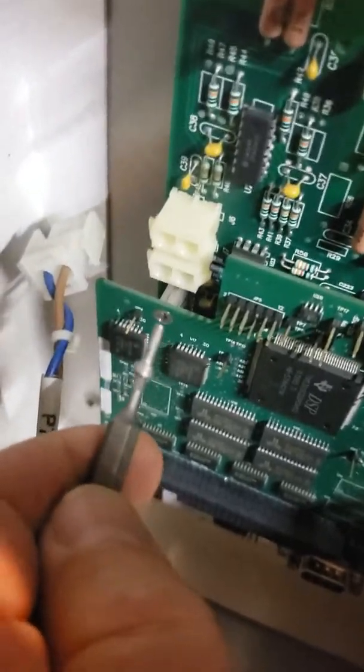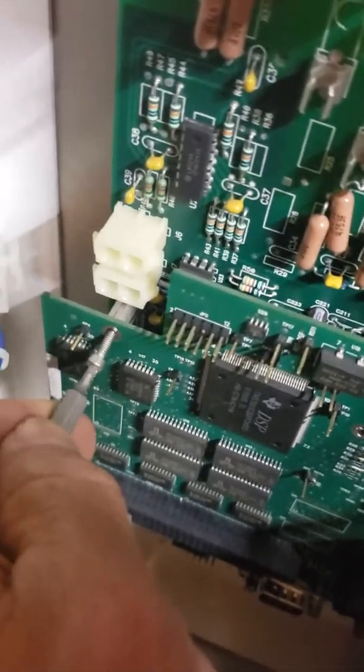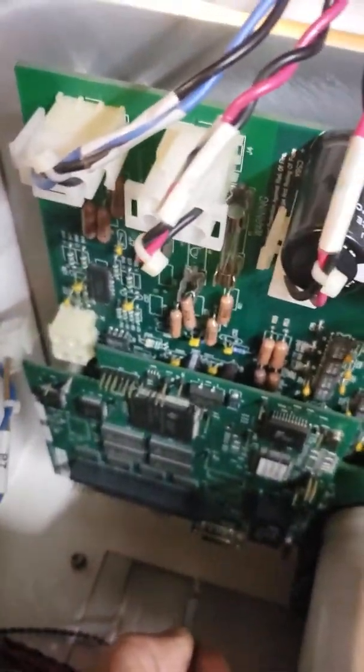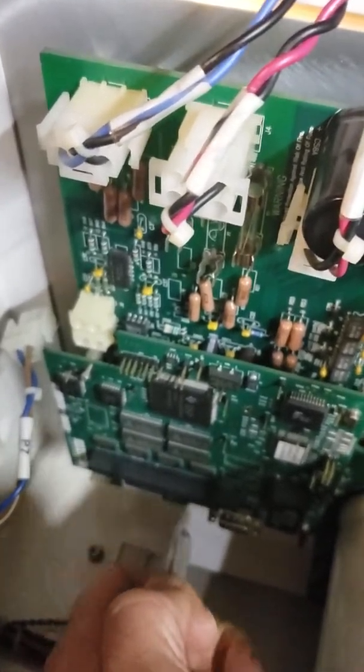That second time around was much better. This screw is going to fit right in here and go in with no problem. I'll do the same for all four screws, and if they all go in, we've got it. No force at all — it just slides right in and you can feel it plug right in.